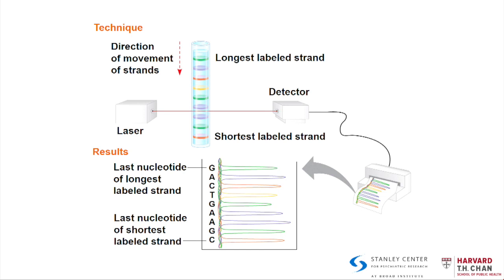So the shortest fragments are going to be sequenced first. Those are earlier in the sequence. The longest piece is last, and those are the end of the chain. So what you actually get from the machine is this wavelength of light emission. So you get the wavelength associated with the fluorescent tag that in turn is associated with that nucleotide. So it's an indirect way to actually assess what nucleotide is there. But this is the core way that all DNA sequencing technologies that we're going to be talking about today assess the nucleotide. It's by interpreting what wavelength of light the machine thinks that it perceived at a given spot.